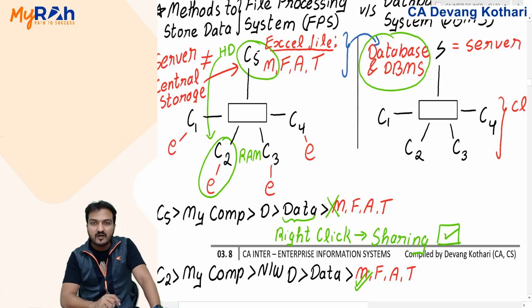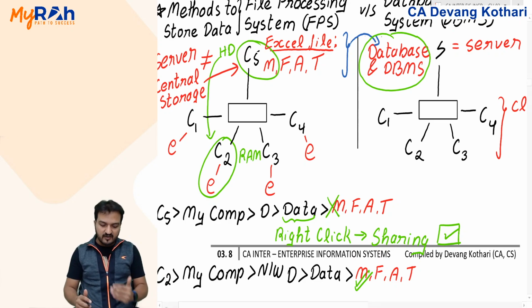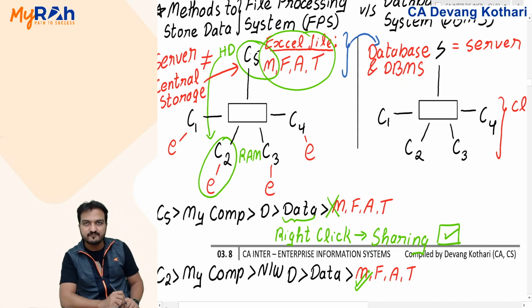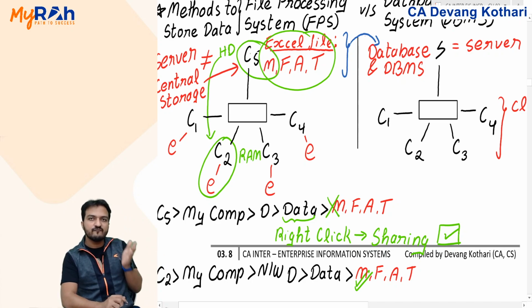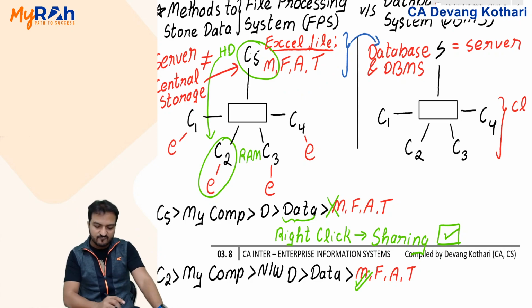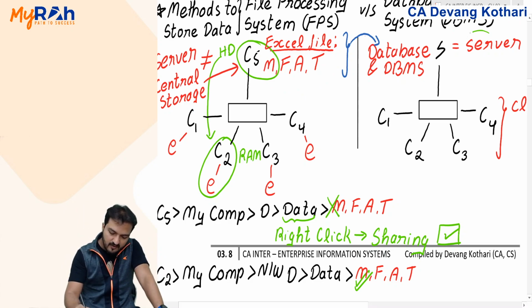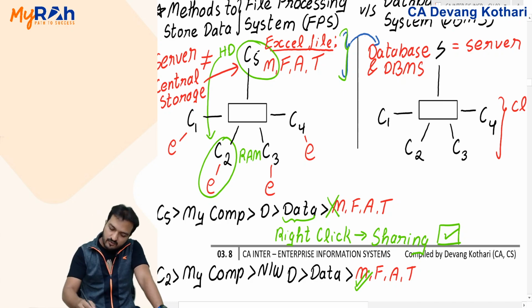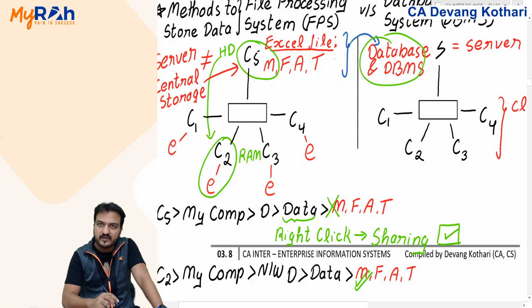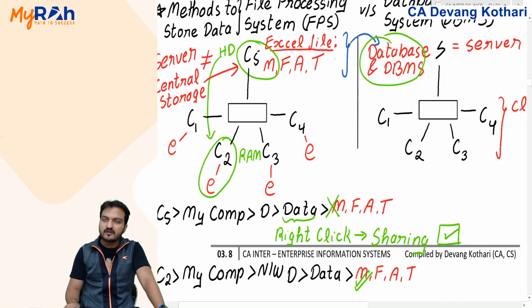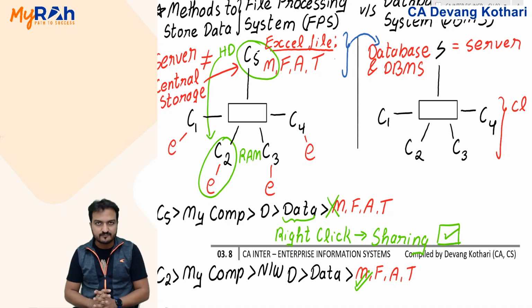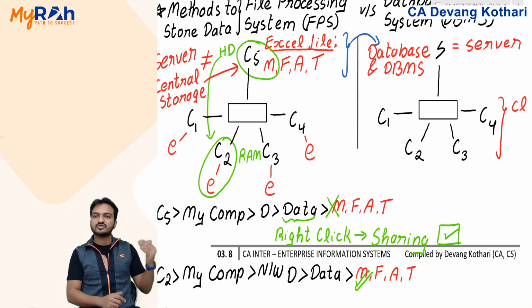Now within that network, the storage of data happens in the form of database. Meaning when my data was stored in a file processing system, it was in the form of separate individual Excel files. Now if the data is stored in a server, then all these Excel files are combined together into one single unified structure called a database. What is database? Database is a collection of data in one single unified structure. This was my basic introduction about a database.